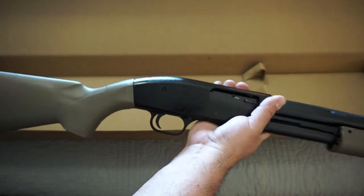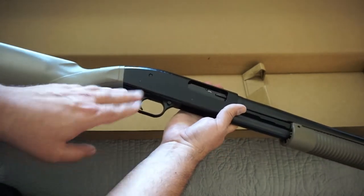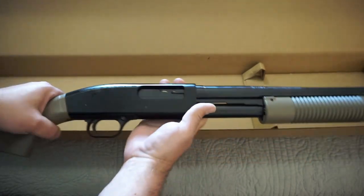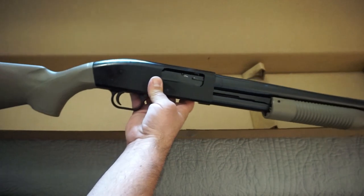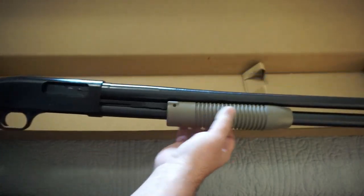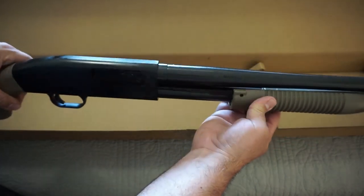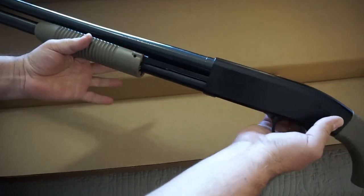On the differences — and I'll show you my 835 in a little bit — you do have a cross-bolt safety on the Maverick 88. The 500 and 835 have a tang safety, so the trigger groups are not going to be compatible between them. The rear stock is going to be the same. On the front, this does have a pinned forend, and when I was looking up replacement furniture online, I was searching specifically for Maverick 88 listed furniture because there may be differences in the forend between this and the 500. It does have two bars on it, which is great — a nice sturdy, reliable mechanism — and a nice blued finish. It does need to be cleaned up a little bit; it is a little gritty and grimy out of the box.